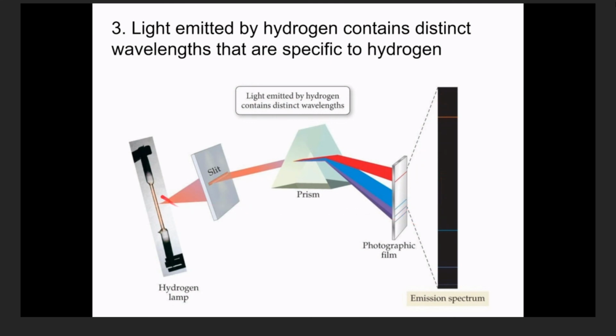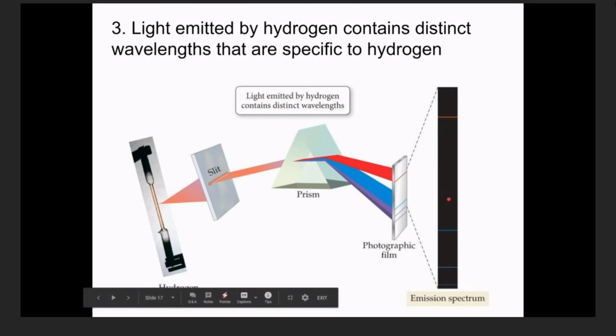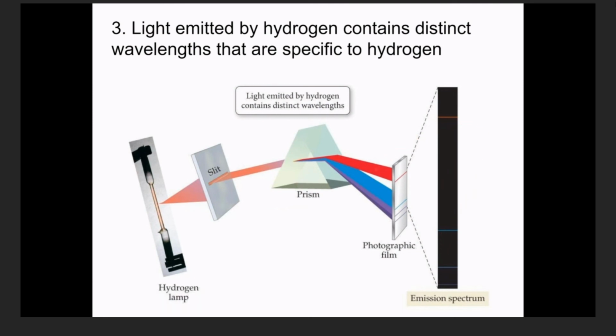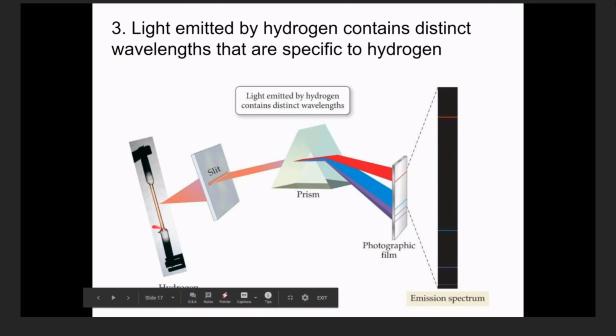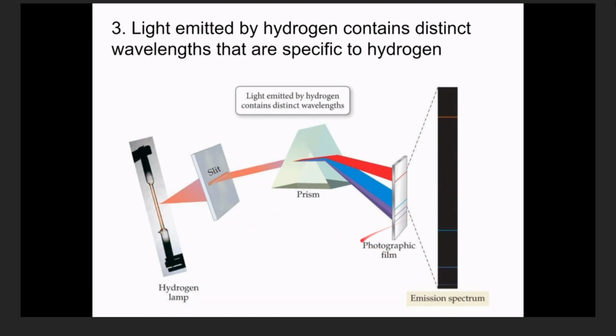If this were white light, if the sun were over here, we would have the entire rainbow, all different wavelengths of energy, or wavelengths of photons, all different energies. But with hydrogen, we just get these very distinct lines. This is called an emission spectrum because it's emitting the light and we're looking at it. So this was one experiment that said, hey, classical is not explaining this.